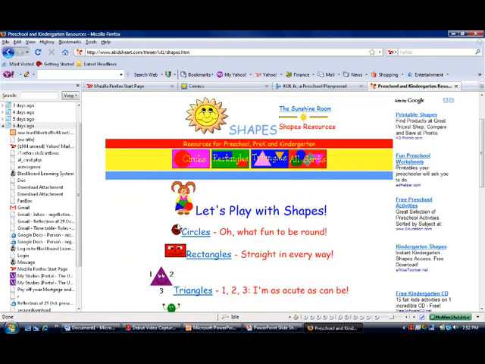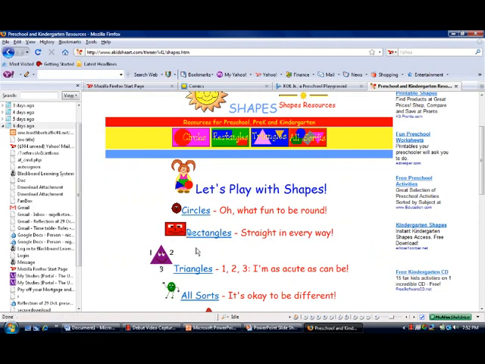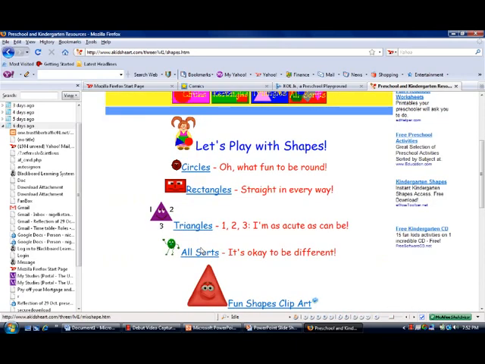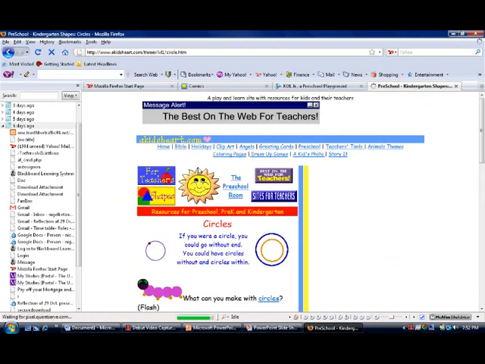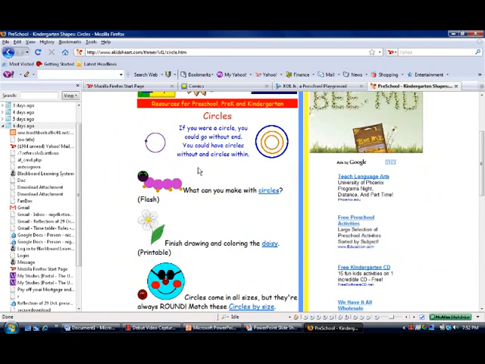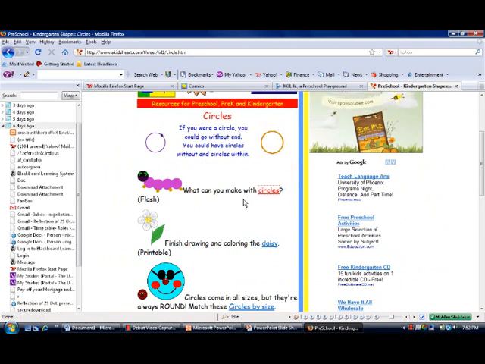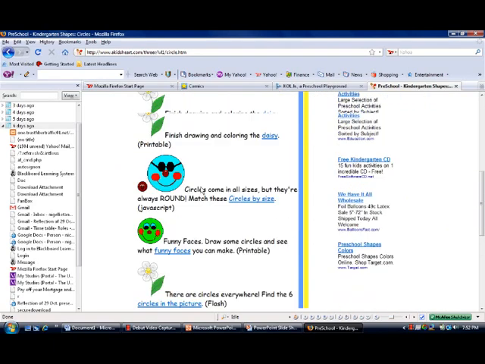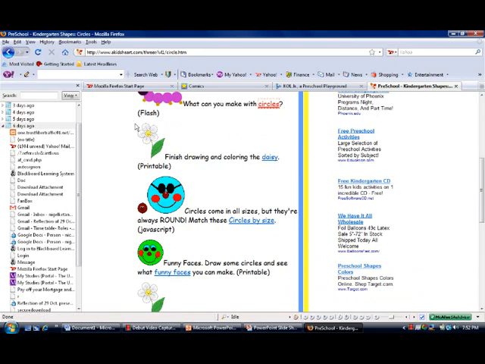Easily accessed, very good. But as we go there, we have a selection to make, which is a plus for the site. But what does it teach? Let's see now. All it shows is a list of things for the child to read, and then it asks what can you make with circles, and then I guess it takes you to another link, which is nothing much. I don't see much teaching happening. I don't see much communication taking place with the child.